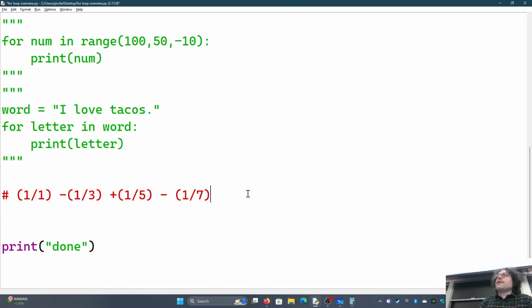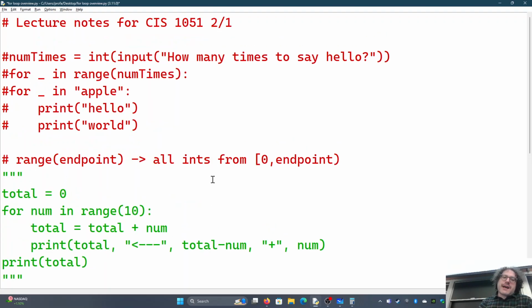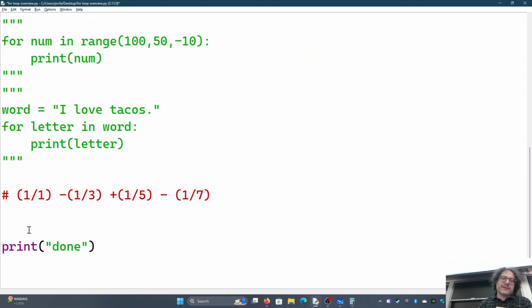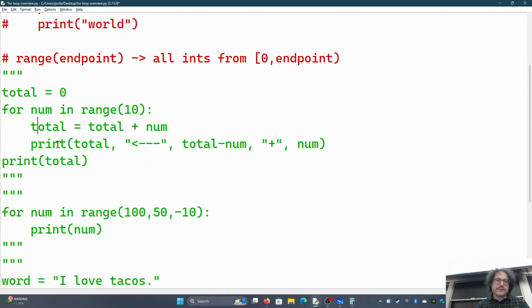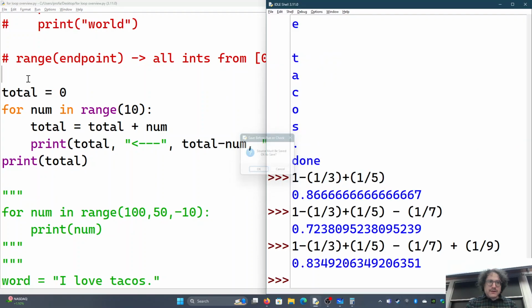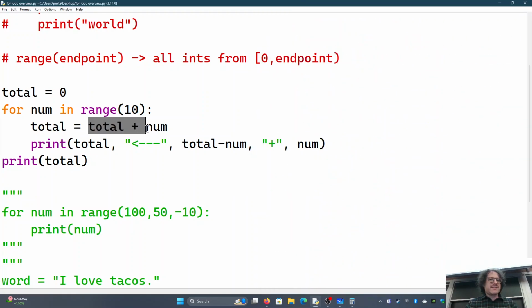So how can I get there? Well, we did learn how to add stuff up with this running sum: total is equal to total plus number. We've done that already. And there was one thing I forgot to mention. Some of you still find this feels really icky, where you say total is equal to total plus that. That still looks really weird.